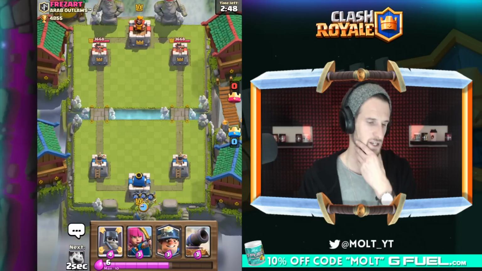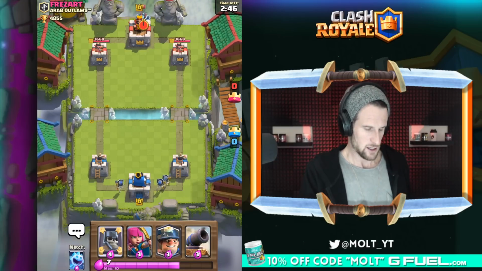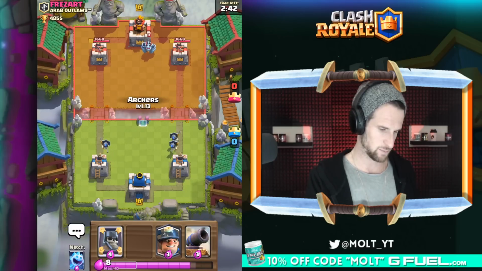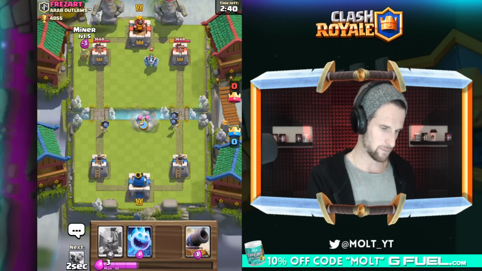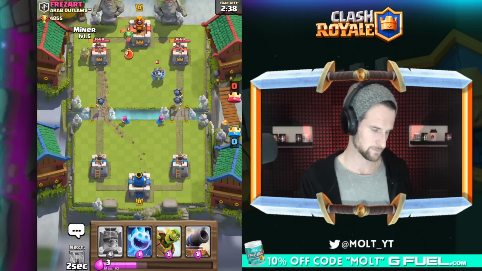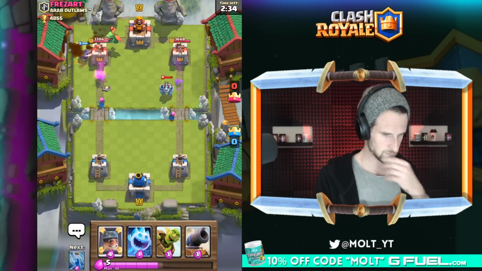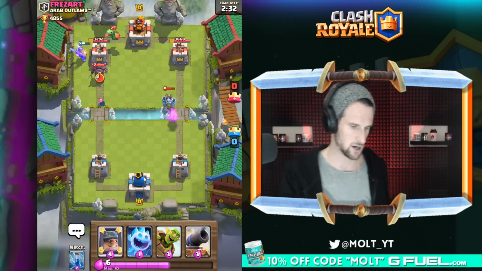We'll go ahead and split up the guards in the back here. And he's going to go that route. So I'm going to go split archers at the bridge. And let's go miner over here. It's going to get there a little bit late. But that archer should still be able to get... Oh!